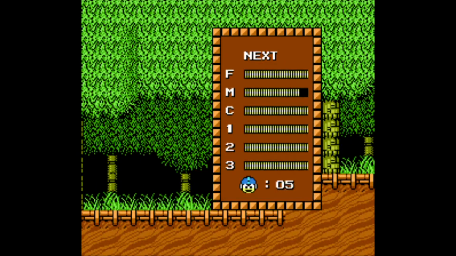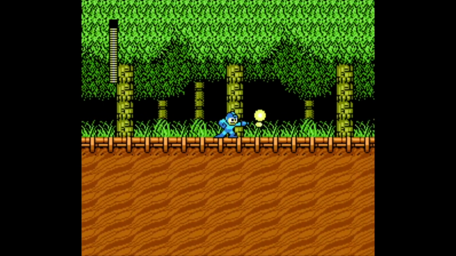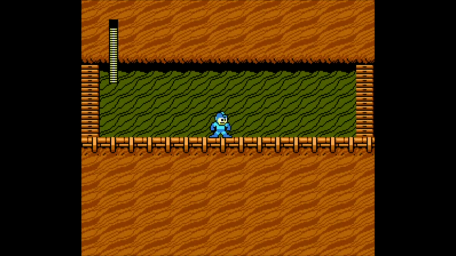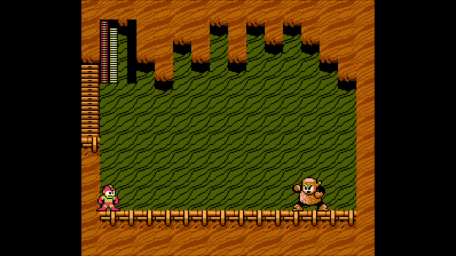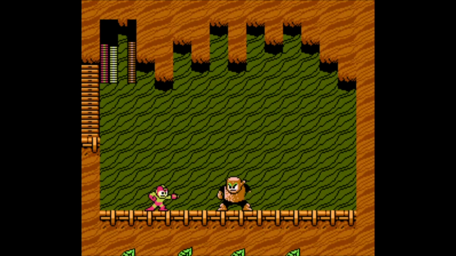So this is the only spot where the metal blades don't actually work on these robot chickens. And just switch back to the M-Buster and just kind of dodge them. And there you go, I'm already at Woodman. So I'm going to switch over to the Heatman's weapon. Which you can actually charge up, and if you hit him with a full charge, you can kill Woodman with one shot. But I don't actually do it here because I forgot about that.